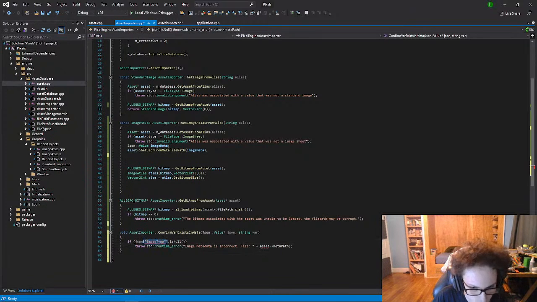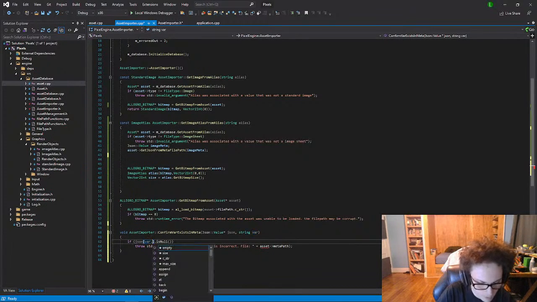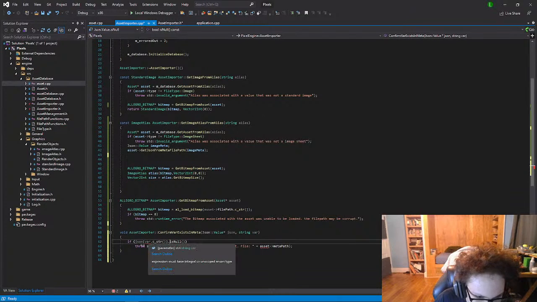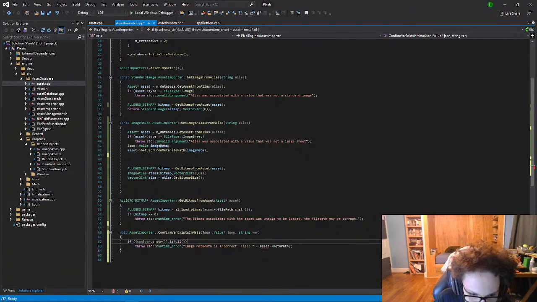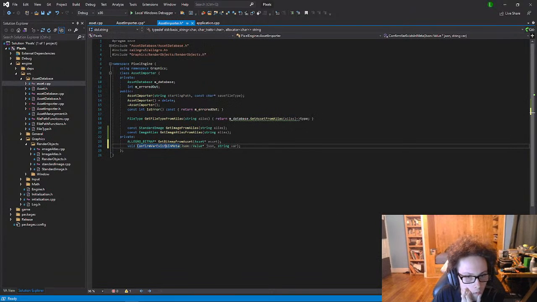JSON and then not image type, but var. And why is this having a problem? C-string? Do we want to do C-string? Expression must have an... Can you shut up? Oh my god. What is going on here? Asset is undefined. Ugh. Oh, this is awful.